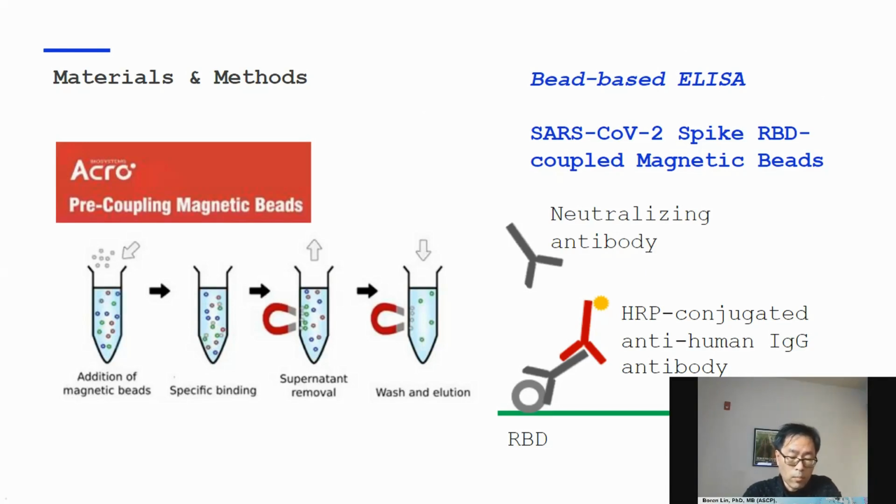It is becoming more popular to use magnetic beads as a tool for separation. In this case, the beads serve as the solid surface for the antibody or the antigen to attach. The advantages include an increased surface area and an even distribution of beads throughout the sample processing, which can improve sensitivity to help detect the target when the target is at low concentration. We have also developed a protocol to run bead-based ELISA.